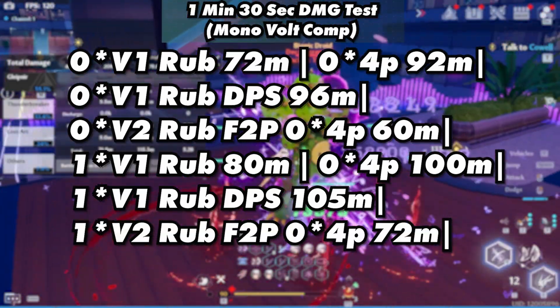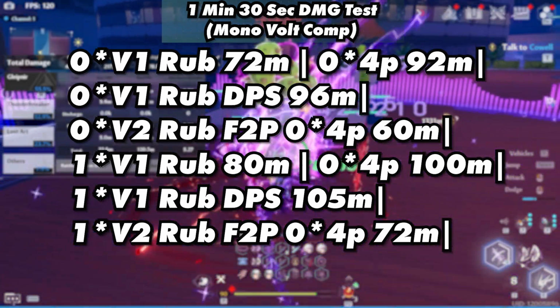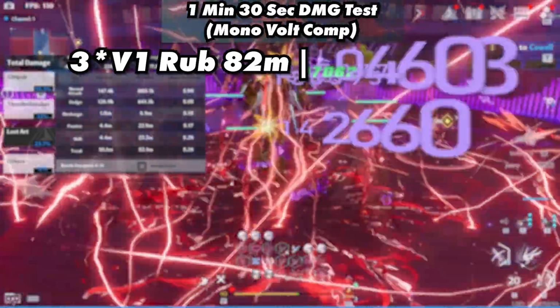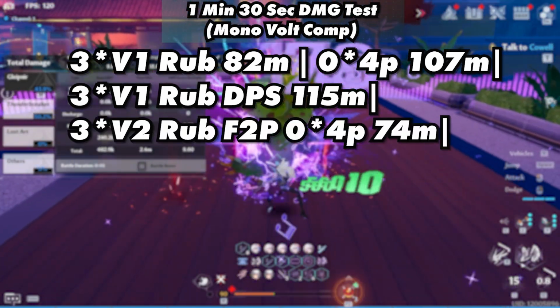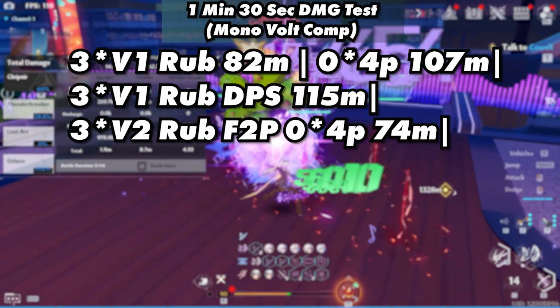And 1-star version 2 Rubilia using a 0-star 4-piece Silka matrice was able to reach 72 million. 3-star version 1 Rubilia using no matrices was able to reach 82 million, using her 0-star 4-piece 107 million, and using DPS matrices 115 million. 3-star version 2 Rubilia using a 0-star 4-piece Silka matrice was able to reach 74 million.